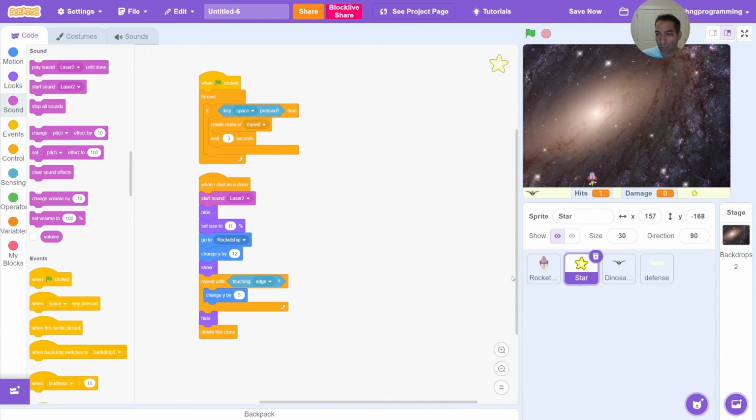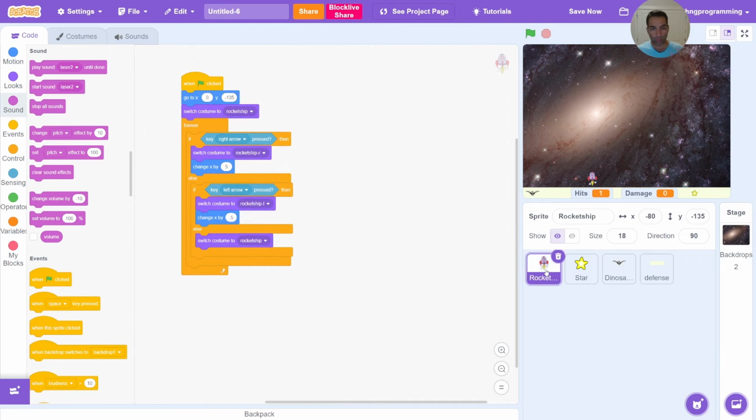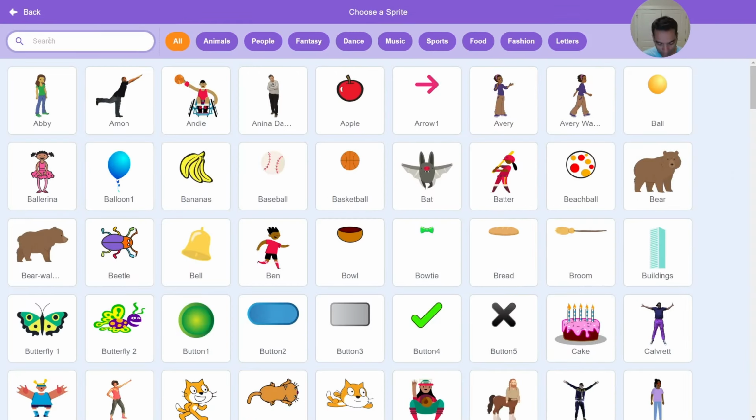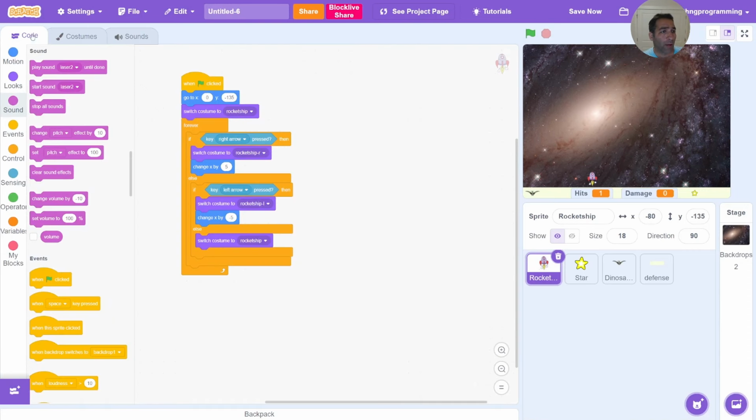Now you can add some other sounds when the dinosaurs appear, or when you hit a dinosaur, or when the dinosaurs hit this defense line. Those are optionals you can add on your own. And the goal of this video was to show you how you can create a game. Here we actually have a fully functional game, as you can see. But there's so many things you can add to it. You can make the spaceship appear to be moving forward through space by adding some objects that are going down, some planets, for example. If we go to this one, you have some planets that you can add there and make them move so that it appears that a spaceship is going forward.